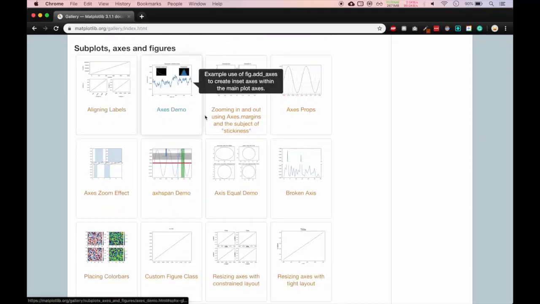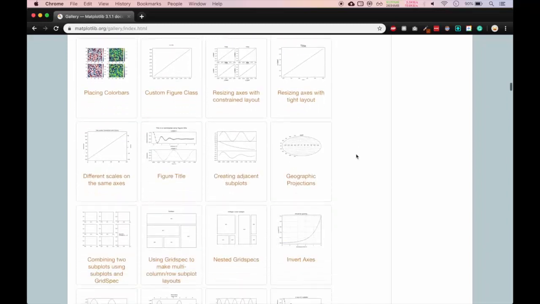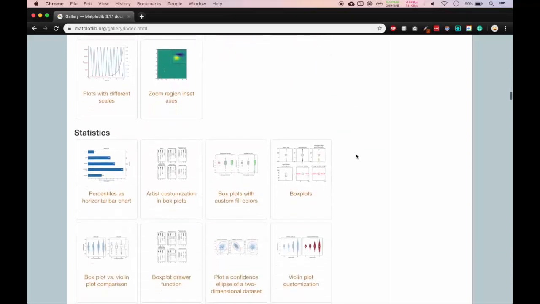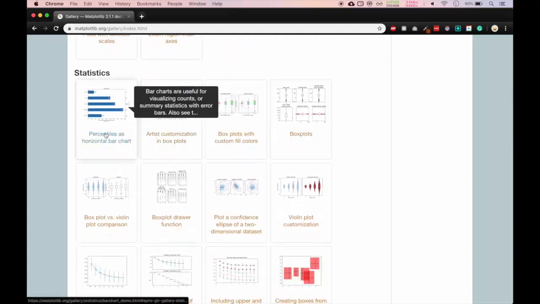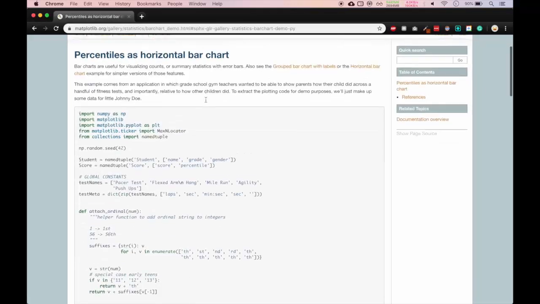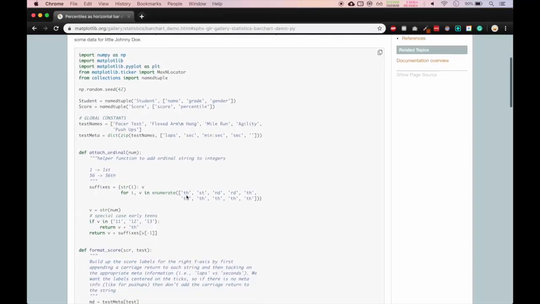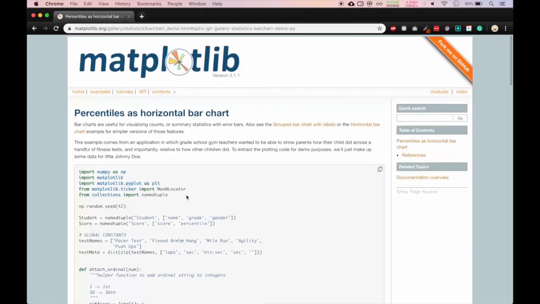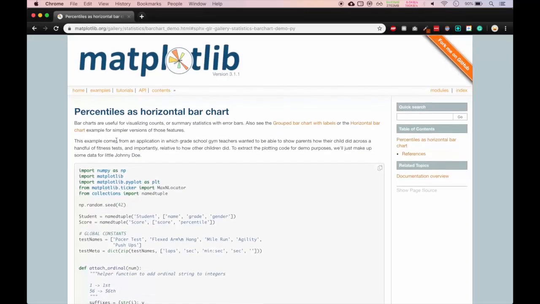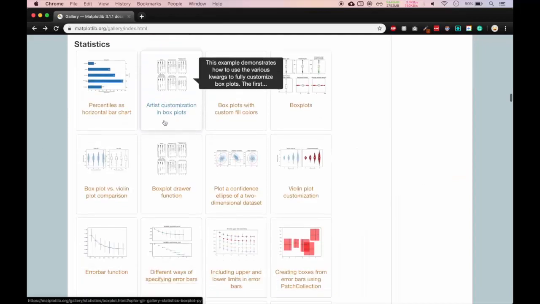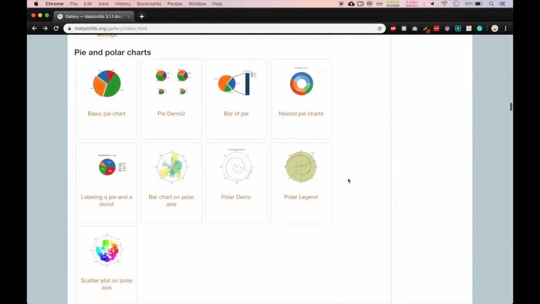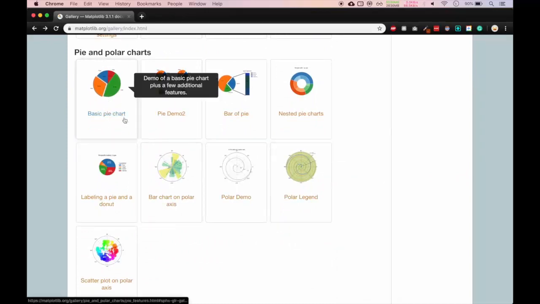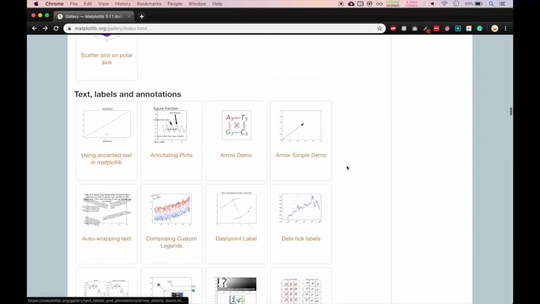Let me click on one. Okay, you can see the percentile as a horizontal bar chart. They have given us the code also. This code looks a little bit advanced, so we'll start from the basics, and as we learn more about Matplotlib, I'll show you how to use it to produce complex charts. We can also create pie charts. You can go through the gallery if you are interested in this.